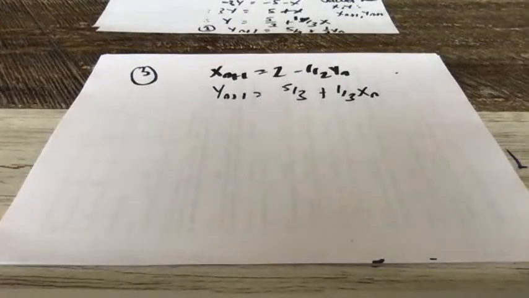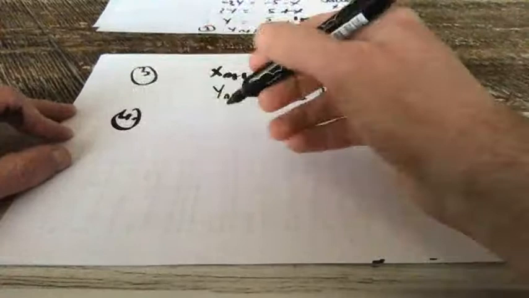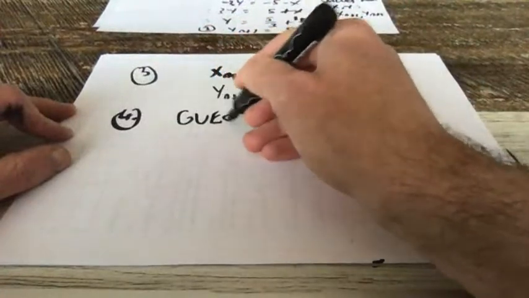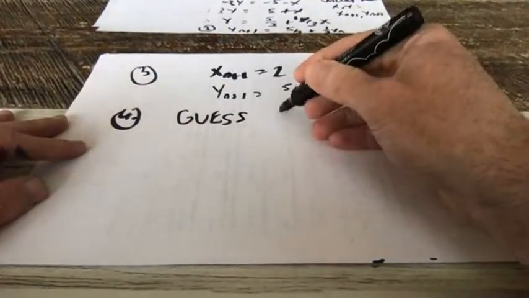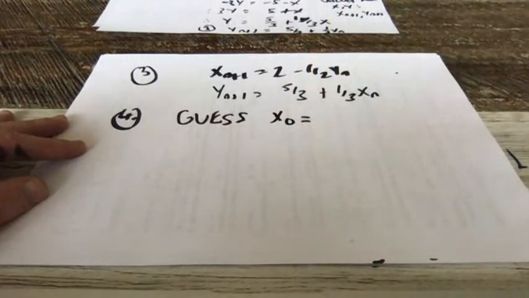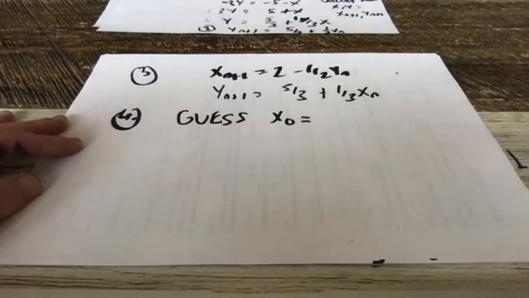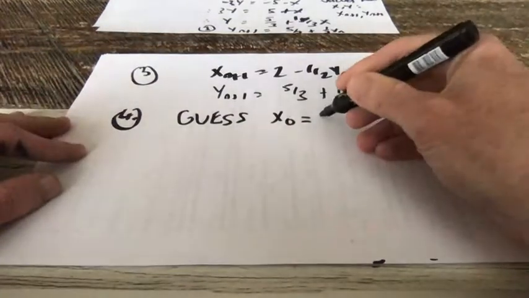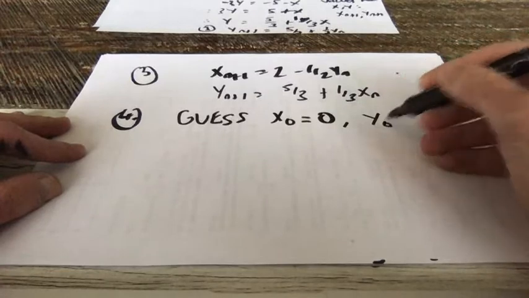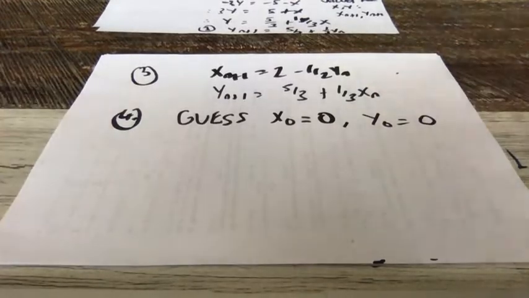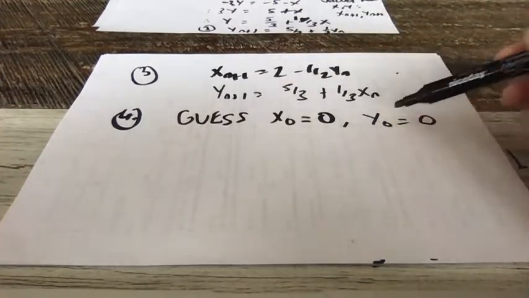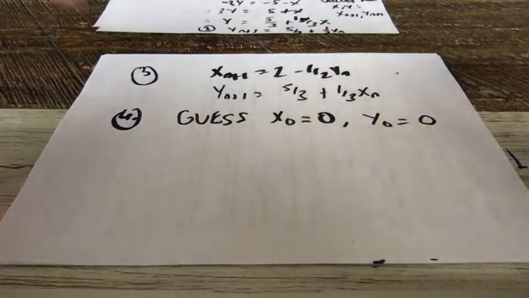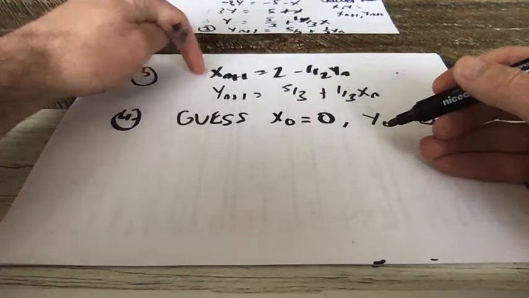That's what you get. So how do you proceed? Now here's the next thing: you guess a solution. The first guess that you come up with, you're going to call x naught, y naught. Traditionally you start off with 0, 0 or 1, 1 or 2, 2, whatever. It's up to you, but usually you guess x0 is equal to 0 and y0 is equal to 0. So for the first iteration, you're guessing that your value for x is 0 and your value for y is 0. And then what you do, folks, is you use this formula here to get your new value for x and your new value for y.